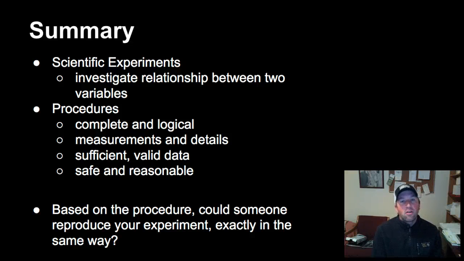The big question ultimately in the end is could someone do your exact experiment in the exact same way just by reading your procedure? If they couldn't, if there are things that they could do in a different way because it doesn't tell them exactly how, those are things that you should change and try to be more specific.